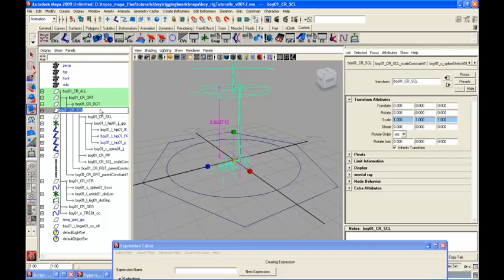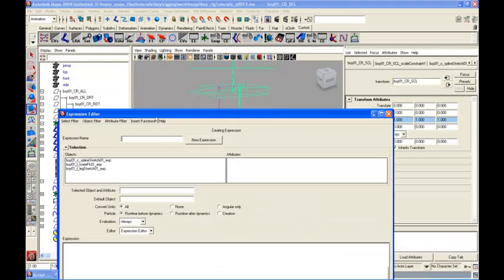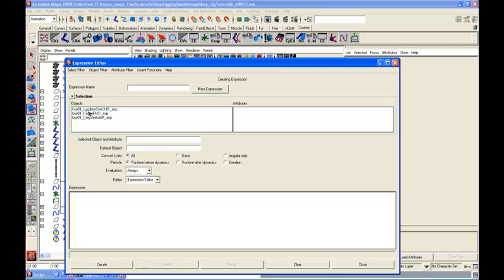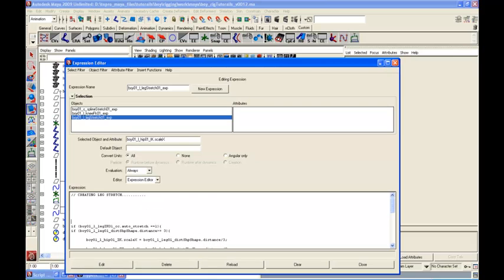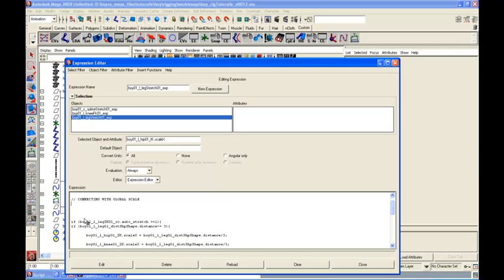Let's copy, and select the same leg stretch expression, and create a comment: connecting with global scale.